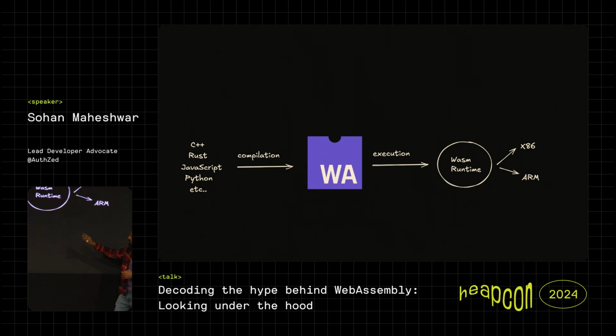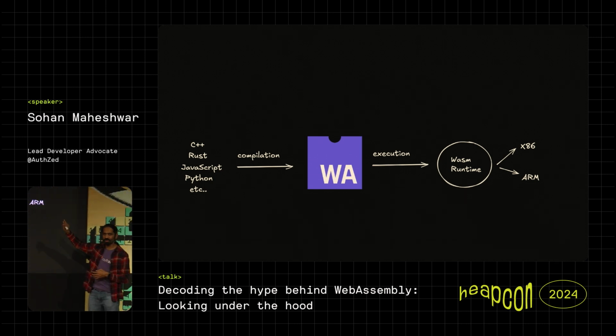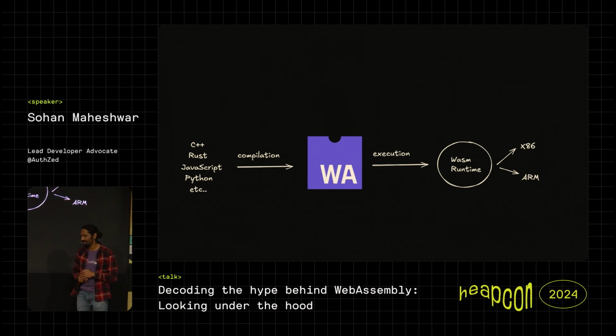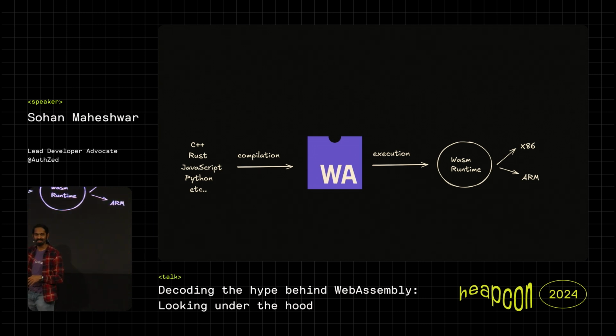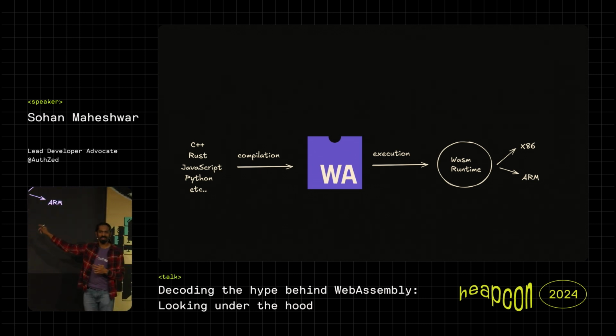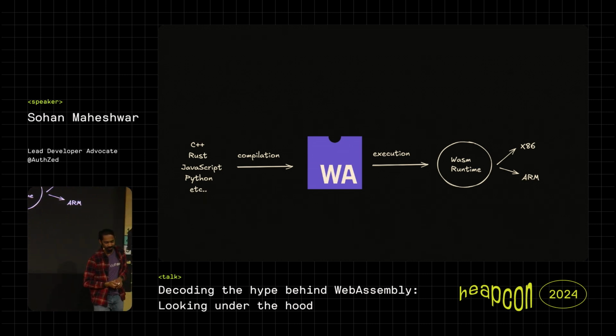That is executed on a runtime called a WebAssembly runtime. And these runtimes are designed to be run anywhere. So any operating system, any architecture, Raspberry Pi, cloud, whatever, a WebAssembly runtime should be able to run it. Now, a few of y'all might be thinking, wait a minute, this looks a lot like Java. In Java, you write something to Java bytecode, compile it to a Java virtual machine, which can run anywhere. And you're right. In theory, that is sort of the idea behind this, where you write once, compile once, and you can run it anywhere.